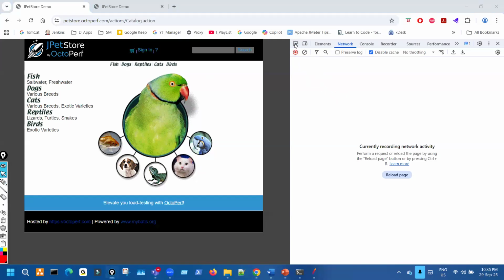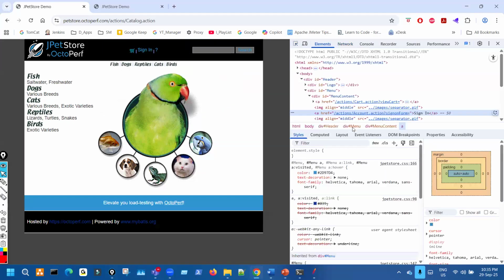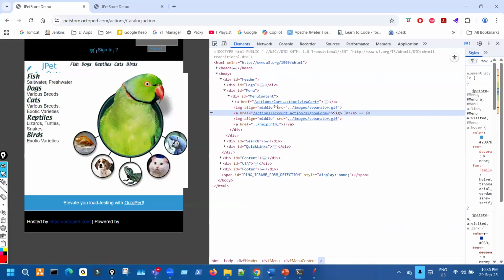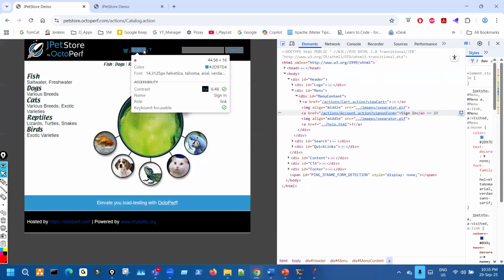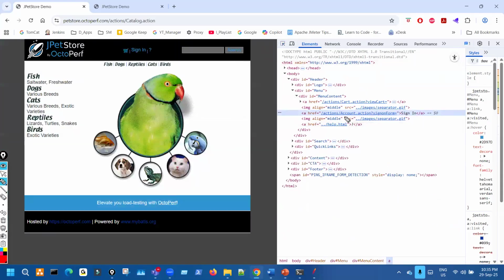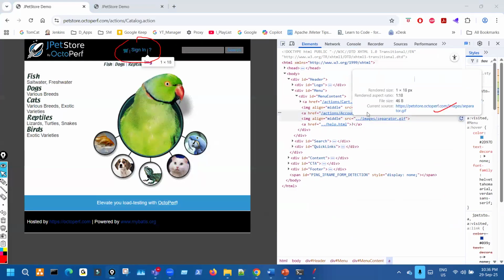I'll show you. Select this cursor, click on that, and then go and try to highlight this sign like this. So when you click, you can see here, this should be the code. It's very clearly highlighting. If I take the mouse over there, it is getting highlighted. Just focus here, and on this line I'm taking my mouse. You see, it's getting automatically highlighted if I take it over there.